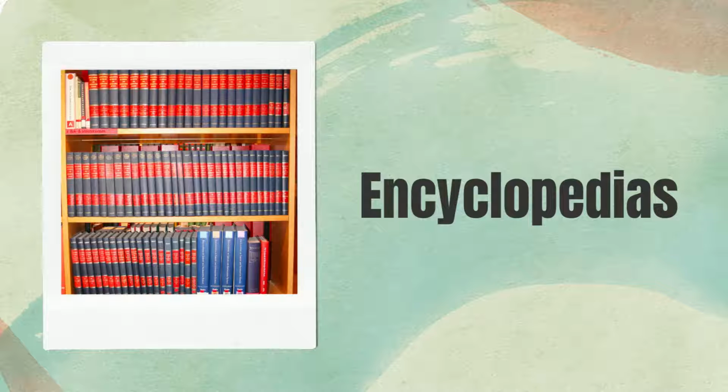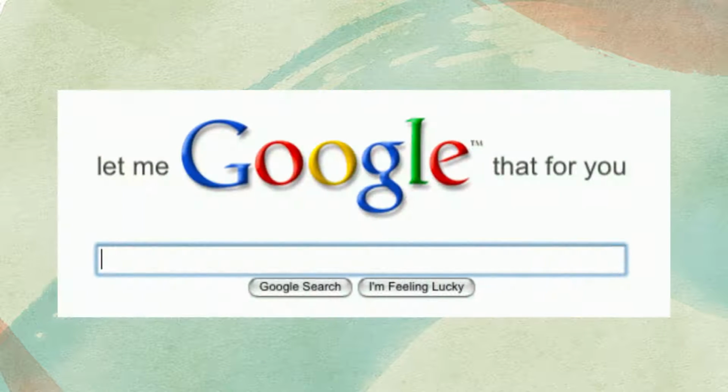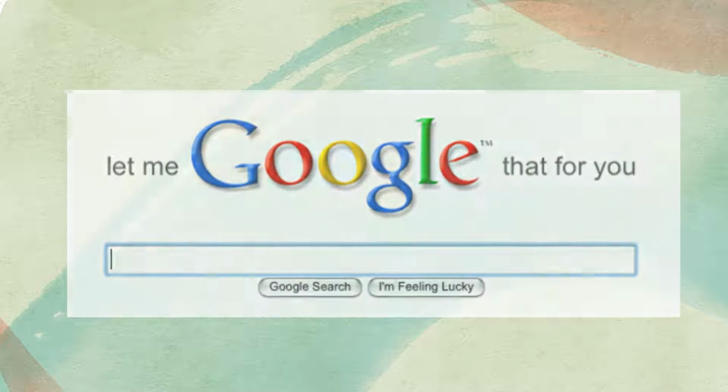Encyclopedias were extremely helpful. Do you remember that there was once a time when it seemed as though the entire wealth of information about the world would be found on a few of these shelves just like this? But not anymore. With the invention of the internet and through the help of search engines like Google, we now have access to literally the entire world of information that anyone could ever possibly imagine. If there's anything in the world that you want to know, you can find the answer in about 0.2 seconds.